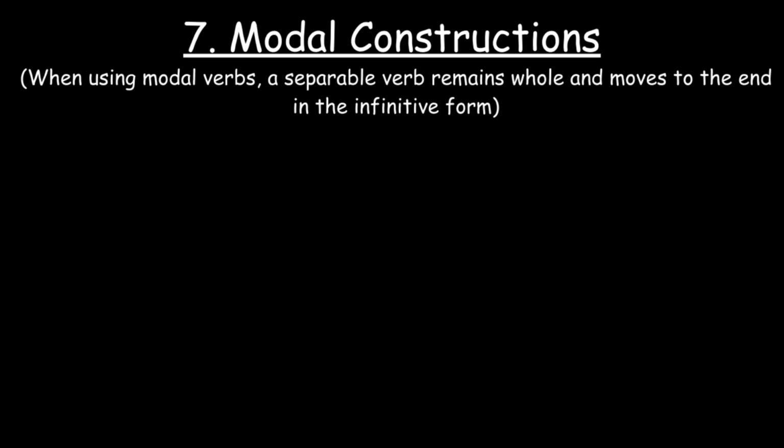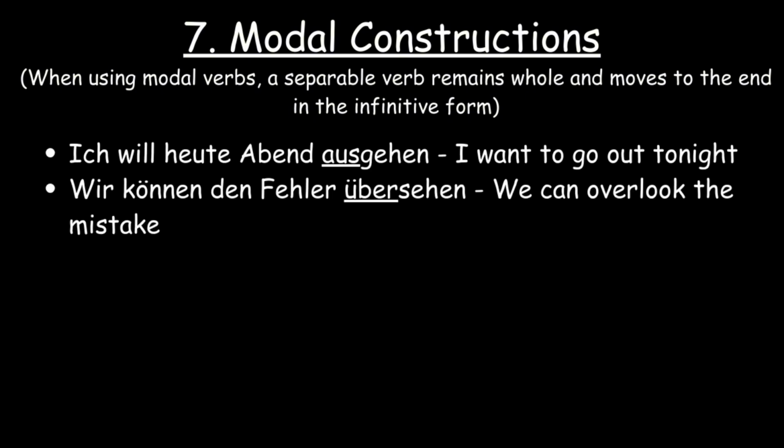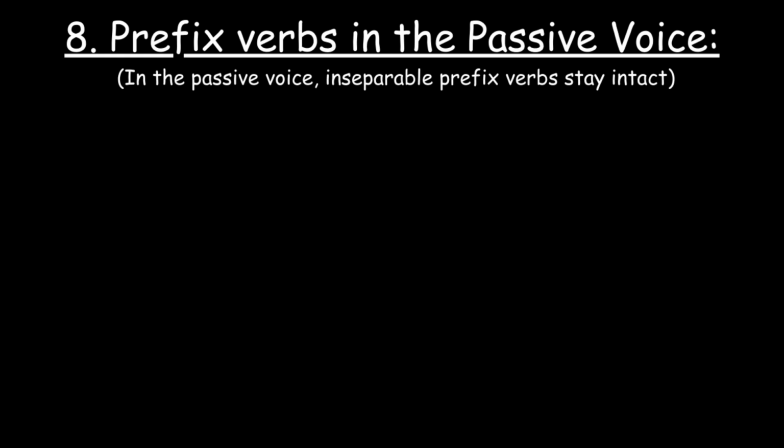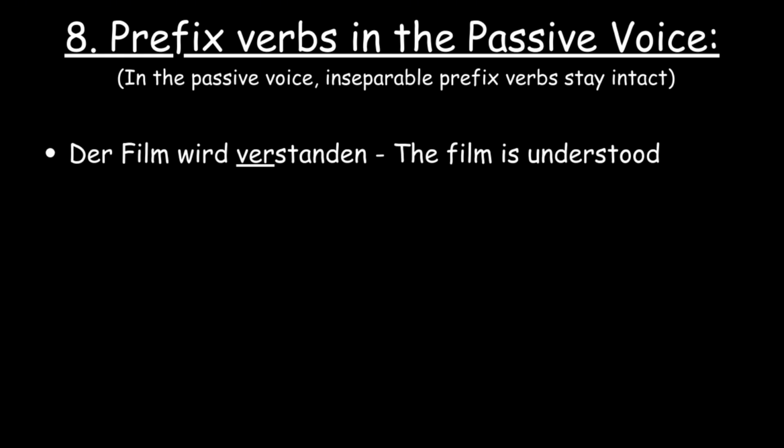Another concept is modal constructions. When using modal verbs, a separable verb remains whole and moves to the end in the infinitive form, like Ich will heute Abend ausgehen. Wir können den Fehler übersehen. One final concept is prefix verbs in the passive voice, where inseparable prefix verbs stay intact. Der Film wird verstanden. These are things to watch out for.